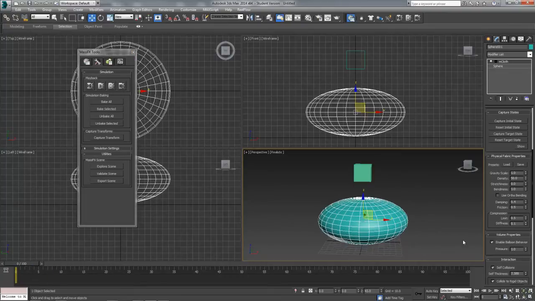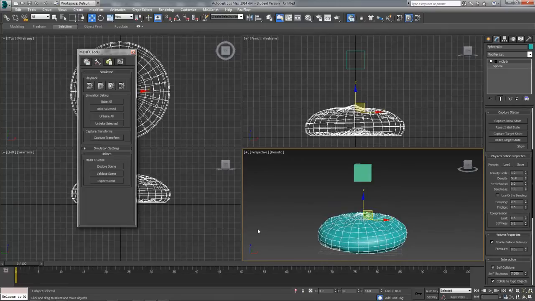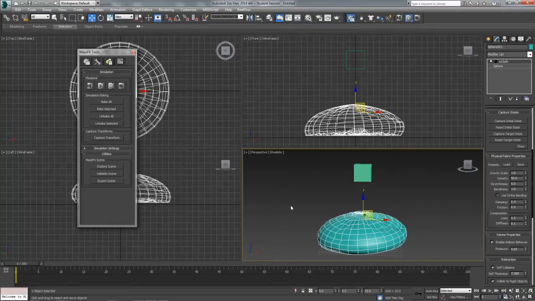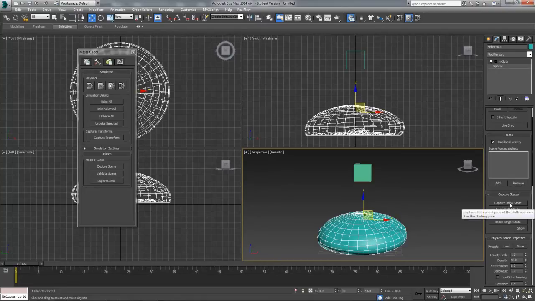Let me reset that here again. If I only fill it half full of air, or let's say 0.65 for the hell of it, and then start my simulation again, I'm going to get something a little bit less filled. Now we've got our balloon that's only 50% filled with air, and we've got a lot more move and give going on in this cushion than we did before. When I do find a state that looks fairly relaxed, I can use this capture initial state button up here. Be sure you want to click it; it will capture that state, and then when I undo and jiggle again, it's going to keep where that cushion fell to a relaxed position.